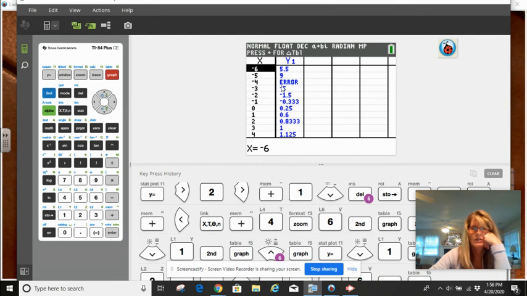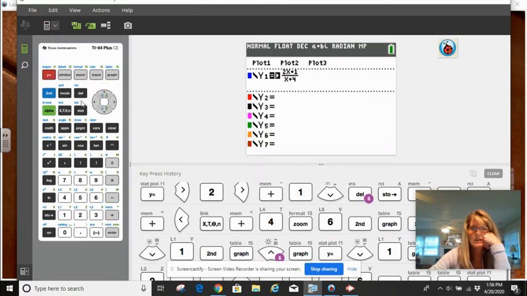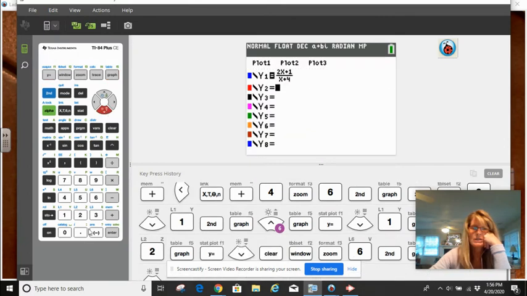And I can see right on the other side of that some nice, neat points to plot. They won't always be nice and neat, but around your vertical asymptotes is a good place to look for points to plot. If you can't really tell exactly where the horizontal asymptote is, you can try and take a good guess and go to y equals. And so let's say I think it's y equals 1.